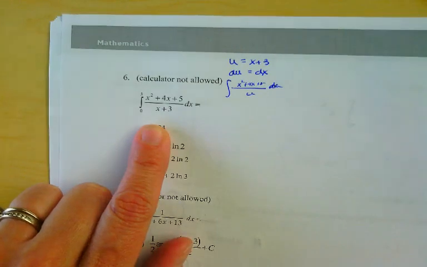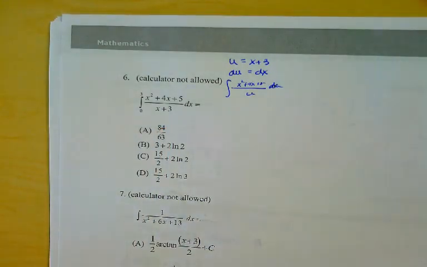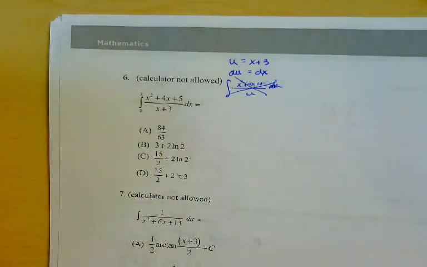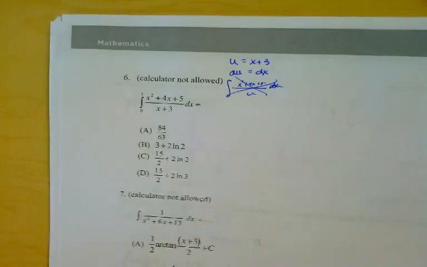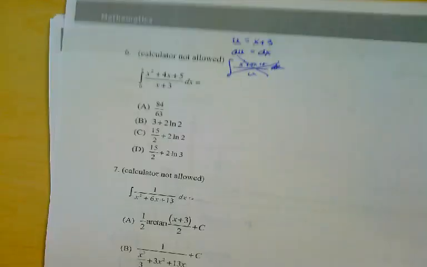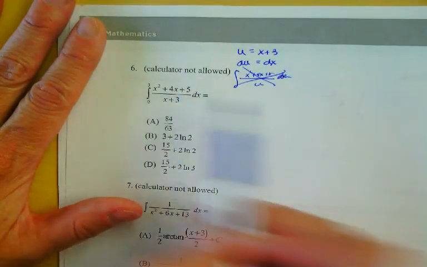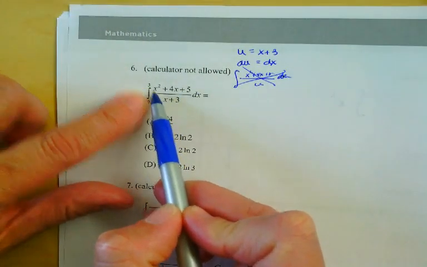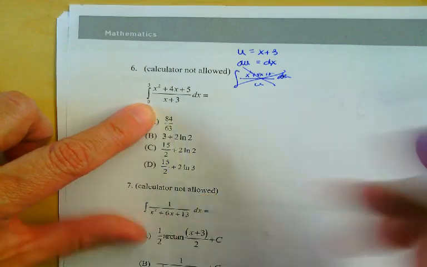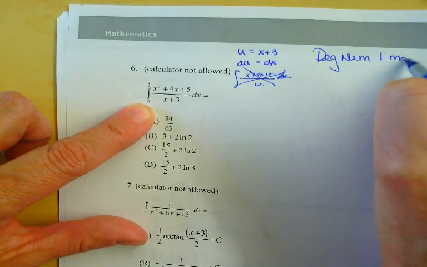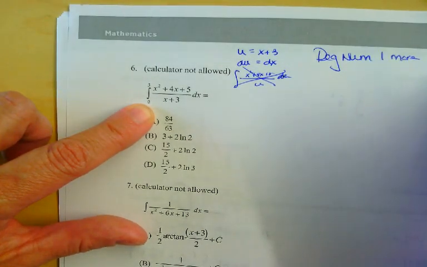Okay, so u sub fails, which again means it's something special. There's something unique about it. Now again, this is another question that's very unique. This is like our 9th practice test we've taken, and we still haven't seen this question yet. So it doesn't pop up a lot, but that doesn't mean it couldn't. These are all old exam questions, so it did pop up at some time. What this problem is, and it's a good review, is that the degree of the numerator is 1 more than the degree of the denominator. Maybe make a note for yourself there. The degree of the numerator is 1 more than the degree of the denominator.